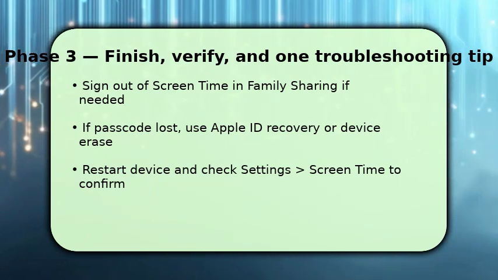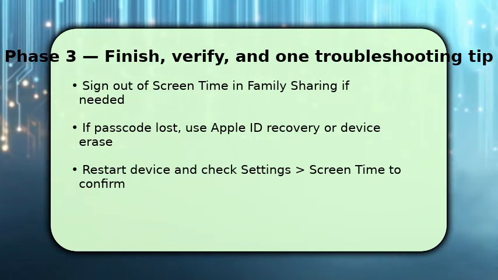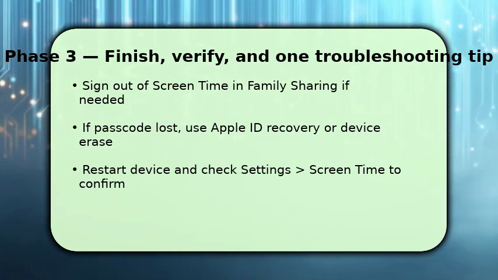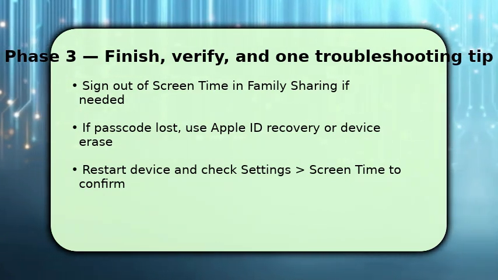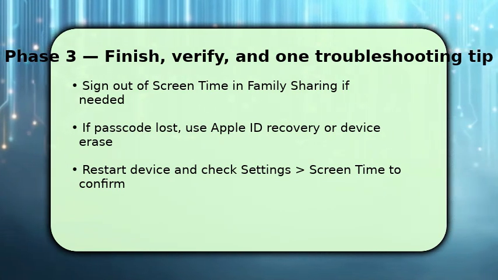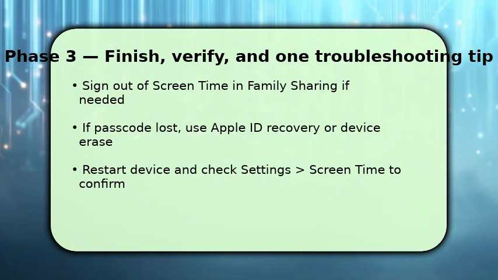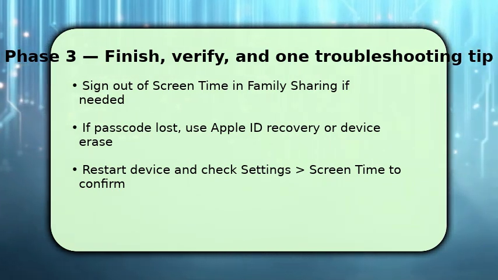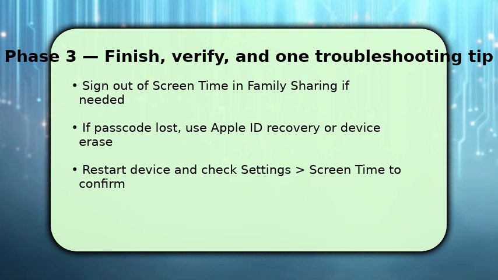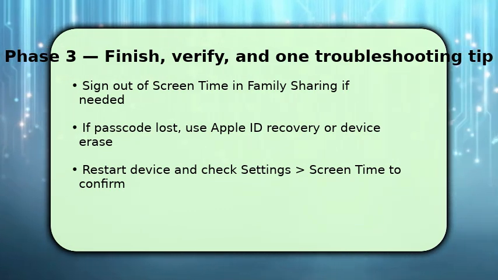Finish by confirming changes. Go back to the screen time summary and verify limits show disabled. If the device is in family sharing, you may also need to sign out or change parent controls from the organizer's account. If you forgot the screen time passcode, use the Apple ID recovery option when available, or as a last resort erase and restore the device.